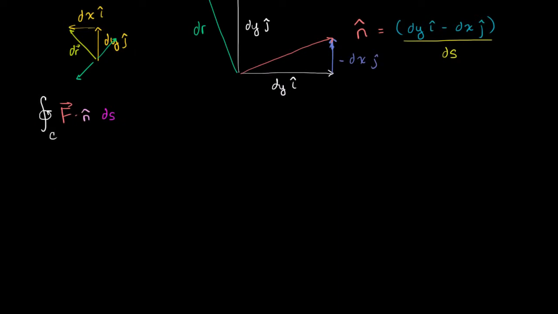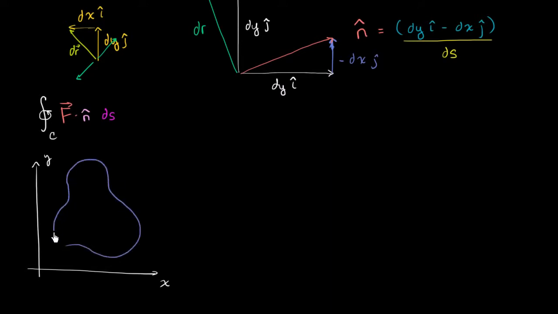So first let's just think about this. So let me draw a coordinate plane here. So let me do it in white. So this right over here, that's our y-axis. That over there is our x-axis. Let me draw my curve. So my curve might look something like, I'll do it in a blue color, something like this, my contour, and it's going in the positive counterclockwise direction just like that. And now we have our vector field.